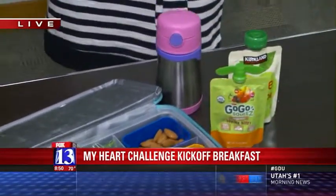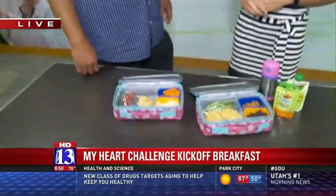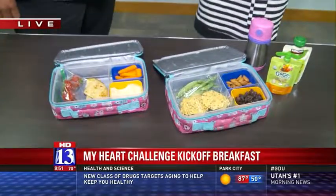And the more color you have, typically the more vitamins and minerals you're going to have. But also, the more exciting it's going to be. I like to also branch out of the typical sandwich for a lunch. Like PB&J, right? Nothing wrong with peanut butter and jelly or peanut butter and banana, but I think there are other and more creative ways for the kids who just get sick of the sandwich.